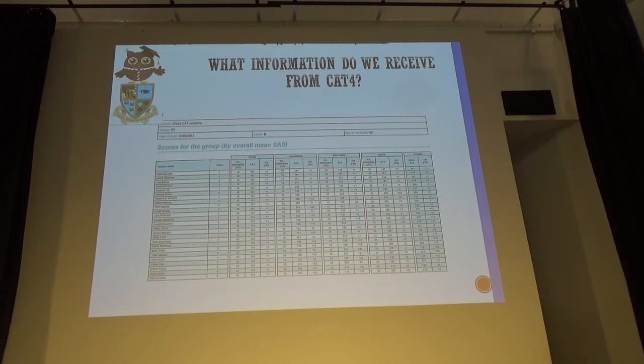It tells us how many questions the children have attempted. It tells us their group rank as well within the year group. It tells us a percentile ranking as well. So we get lots of information about the children, and it also gives them an overall kind of ability score as well, which we're not as interested in. We're interested in the different areas, because that's what really gives us the information.